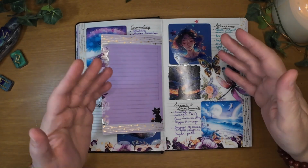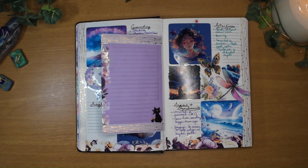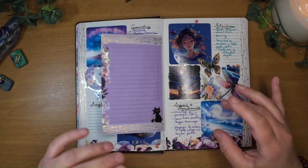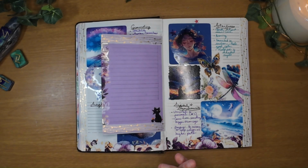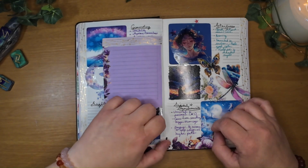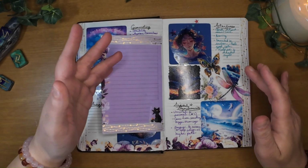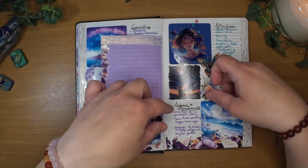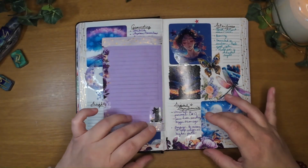So 1111 can have a universal meaning of new beginnings or being communicated with by your guides, or it can have personal meanings. For instance, for me, 1111 is a reminder, because 1 is a manifestation number, that I am constantly manifesting my reality. You are constantly manifesting your reality. It is a reminder to be mindful of what's on your mind. So signs and synchronicities, they can be universal, but they can and frankly should be personal as well.